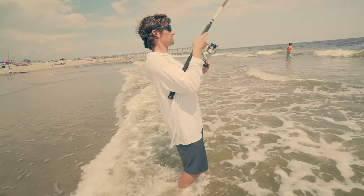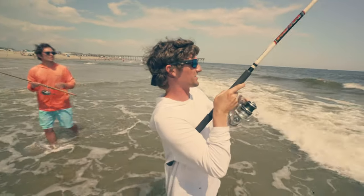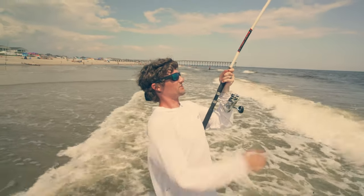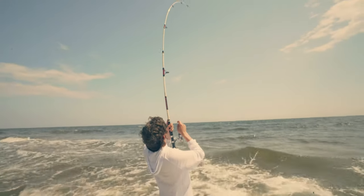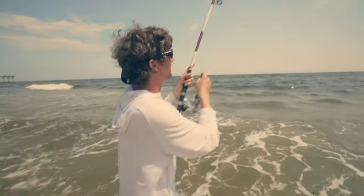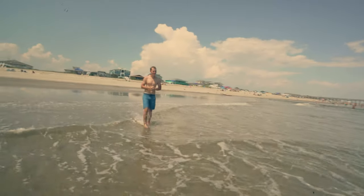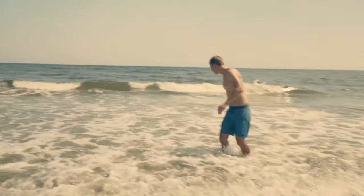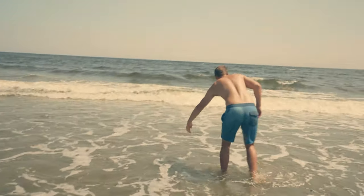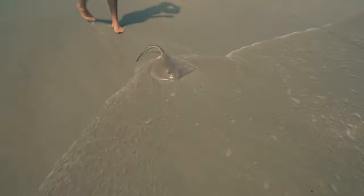Oh my God, dude, what is this? This is a big stingray, I think, y'all, because it's barely moving. We need to get him in the wash so we can pull him in. It's a big ray. And that's what it feels like. Yeah, he's foul hooked. He's hooked in the back. That's why he felt so big. This is a fat bait.